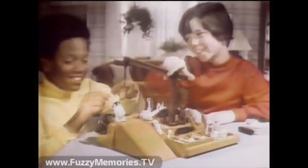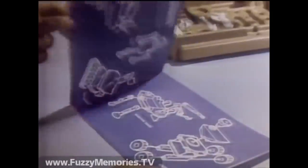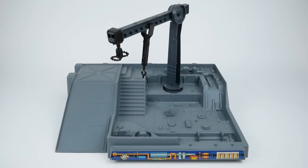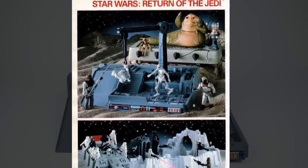This toy started out its life as something very different — it's Kenner's original Star Wars Droid Factory playset, where you put together pieces to make your own droids. The movable crane swings parts where you need them, and you can make hundreds of droids up to five at a time. Essentially what Kenner did was cast it in a different color of plastic, re-sculpt some of the details, and add colorful stickers, but you can still tell what it was originally. The point of all this was to save money so that they could have an exclusive item for Sears to release during the holidays.